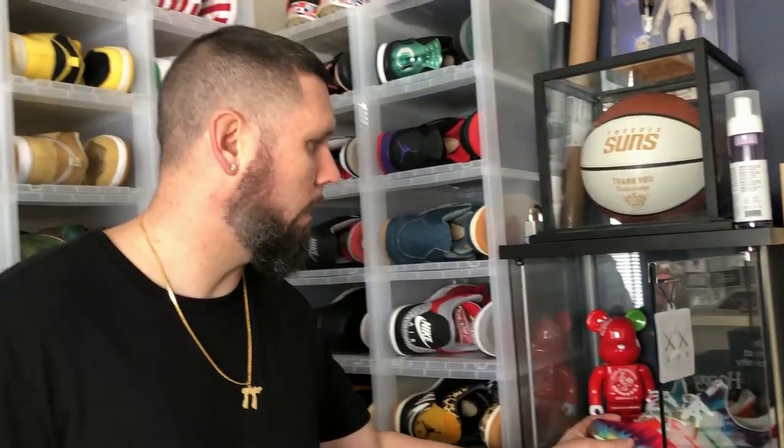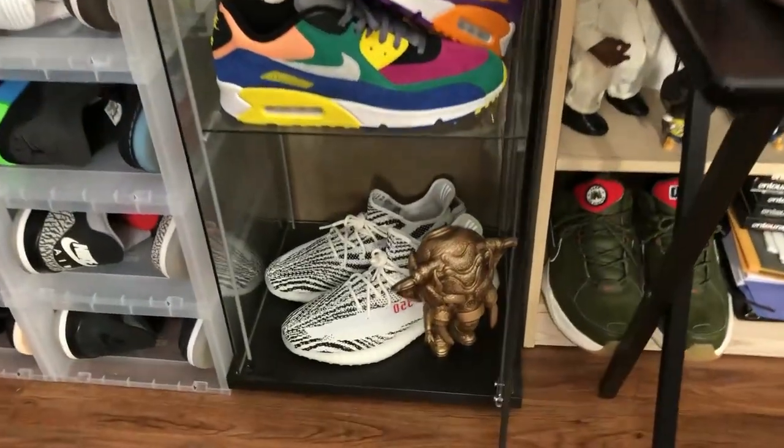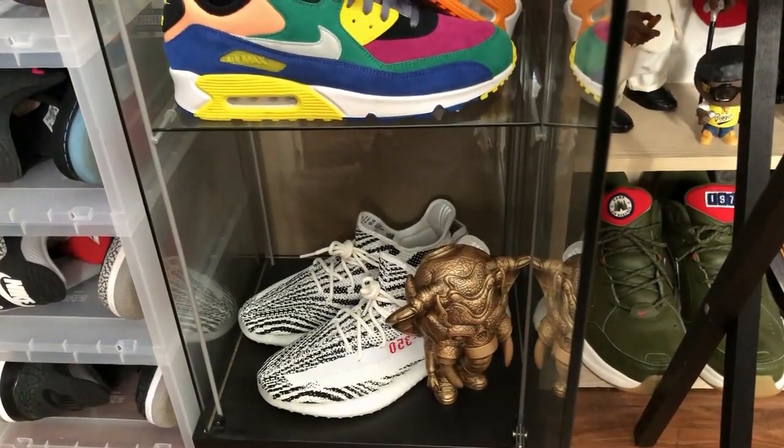And how about those Yeezys down there? Those are size 16. I wear size 16 in Yeezys because they run insanely small. Are they very narrow? No, just small, lengthwise. Like I won a 14 in a raffle, the Blue Grays, a long time ago, and I put them on, and my toes went numb. I sold them the next day to some kid at a mall, just for retail. So I realized I had to get size 16.